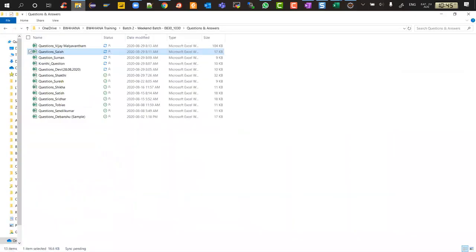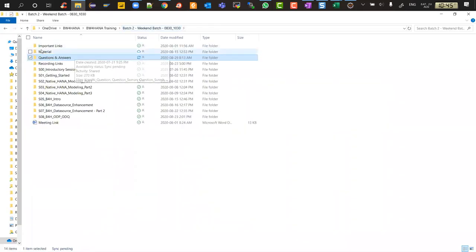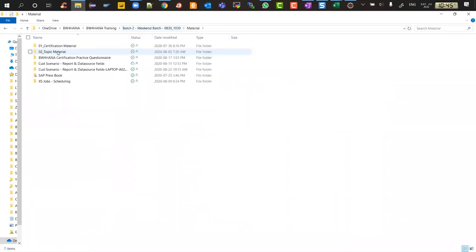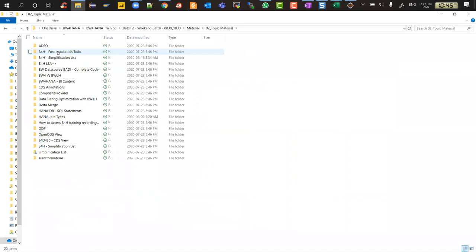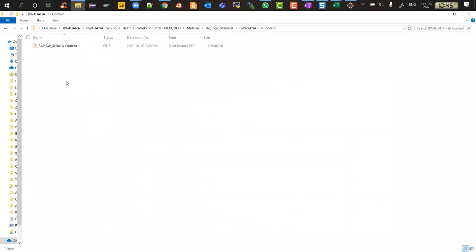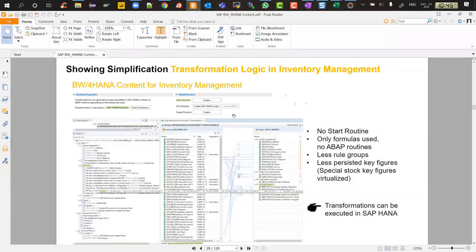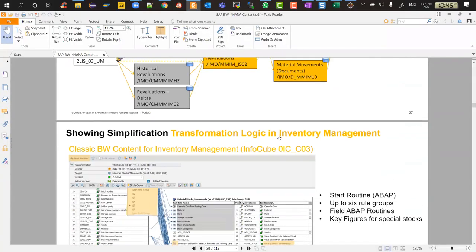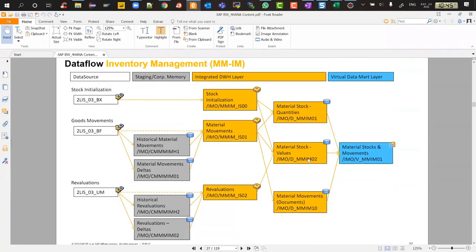By the standard content document. So if you go to the topic material, we have BW for HANA BI content. If you open that, you will get to know, for example, for inventory, the value as V underscore MMIM01.